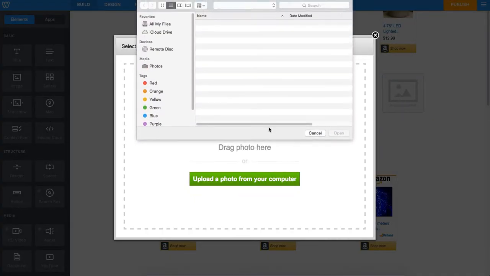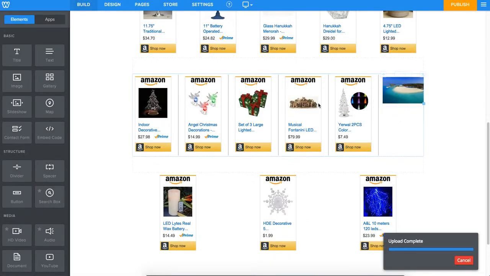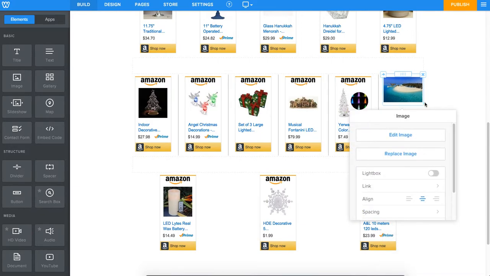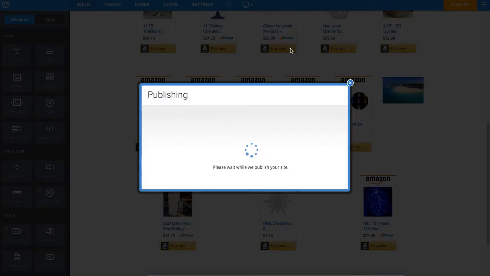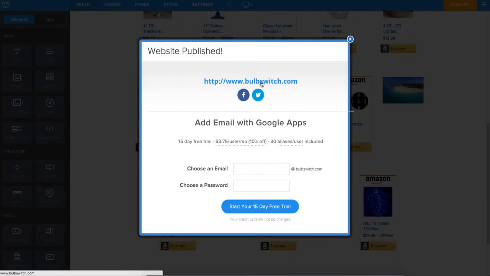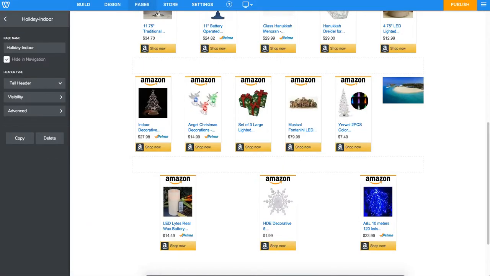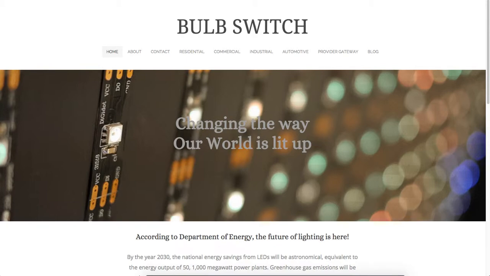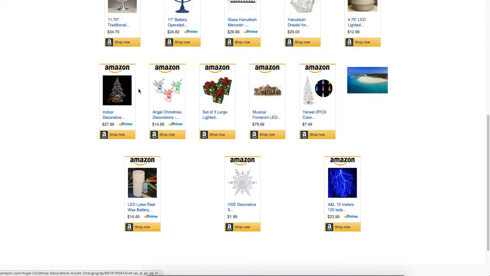So we're just going to upload an image real quick. We'll go ahead and add an image. And you notice it kind of fits in there. And of course, as we do that, it really starts to not want to fit too well, but that's because the columns are set a particular way, and if we did publish it, we'll go ahead and look at the page. You notice it shows up defined, so you can start adding as many as you want. It's when you don't observe that rule that things are going to start going out of whack.